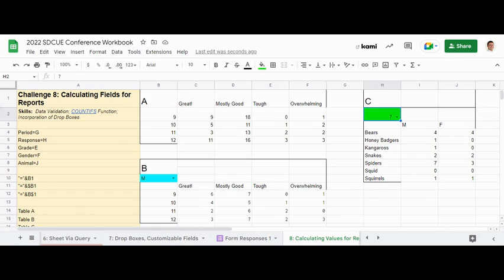This challenge has a lot of information in it. So the key things that I just want you to be aware of is just how you reference cells. Those absolute references are important. And if you can reference headings of rows and columns, that's going to make it so much easier. Bringing in the data validation like drop boxes can allow you to filter data in a lot of different ways, which is a huge time saver too, if you're working on it.